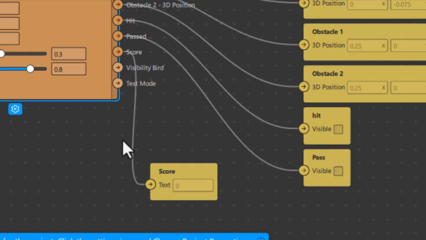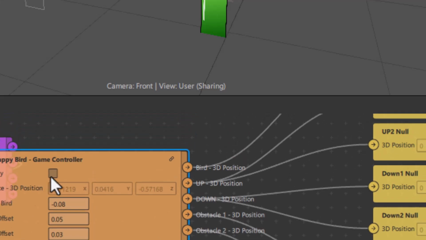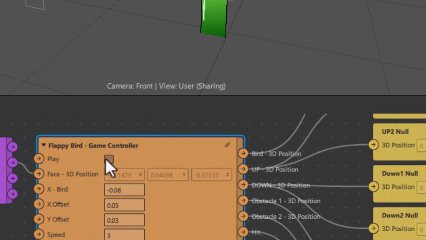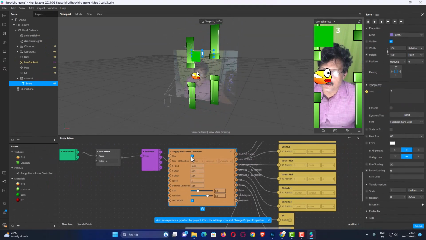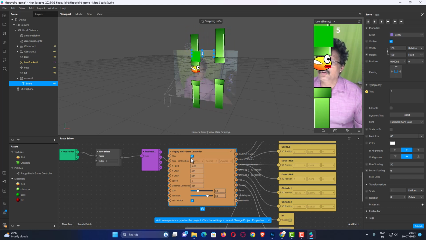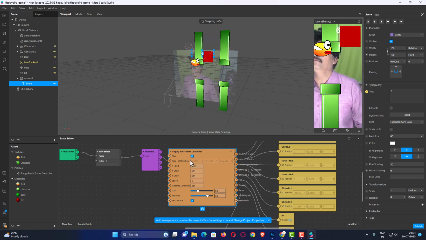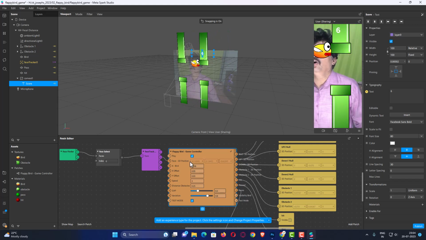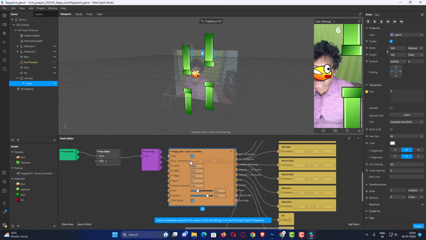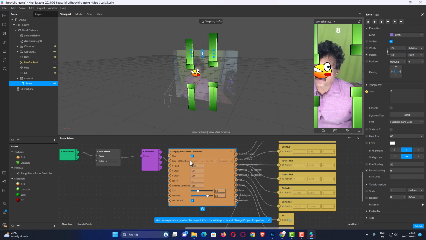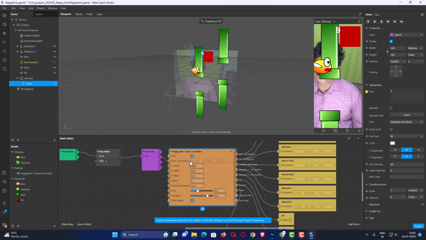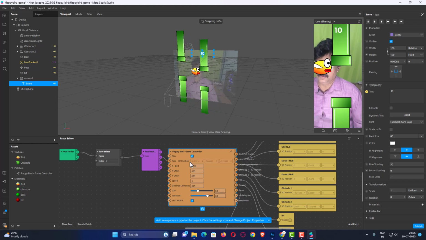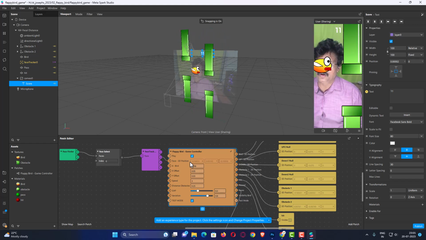See, from the score of my patch I connected to this score, and now let us play the game and test it. So I will start the playback. See, as I am moving, you can see the score is moving. If I hit, the score stops moving. See, if I go and hit somewhere, it is stopping at 6. So the score moves only when this goes inside. Now, when it hits the pillars, the score is not moving, but when it passes, the score is moving.